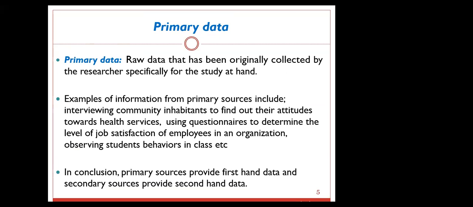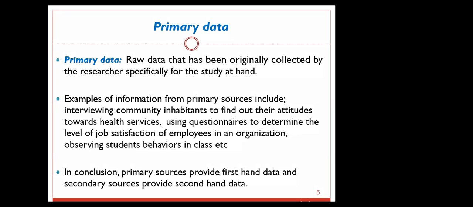So primary data is raw data that has been originally collected by the researcher, specifically for this study at hand. Examples of these primary sources of data include, okay, am I still on? All right. So examples include interviewing community inhabitants to find out about their attitudes towards health services.